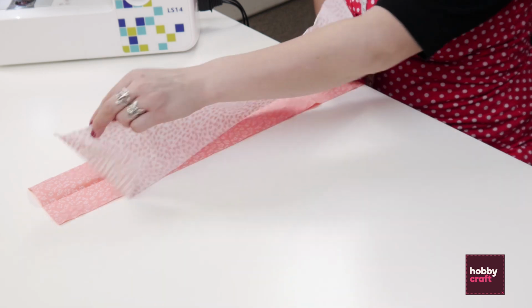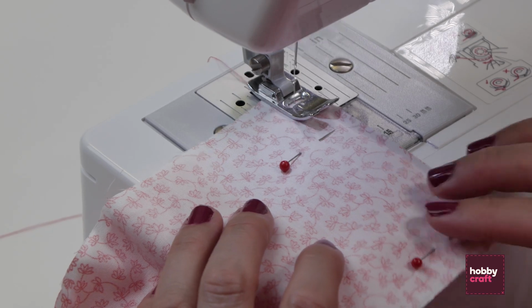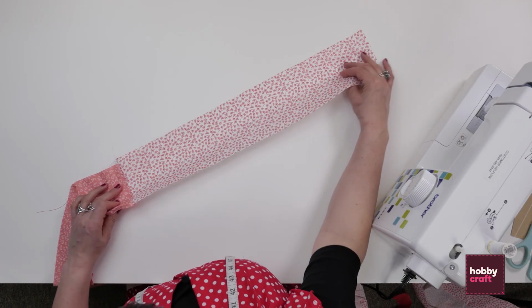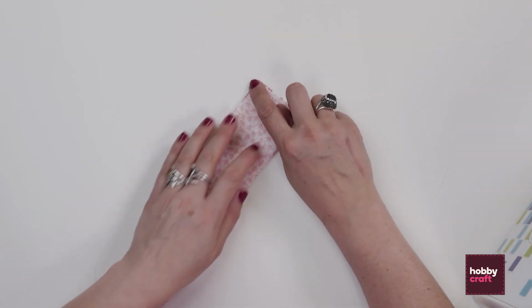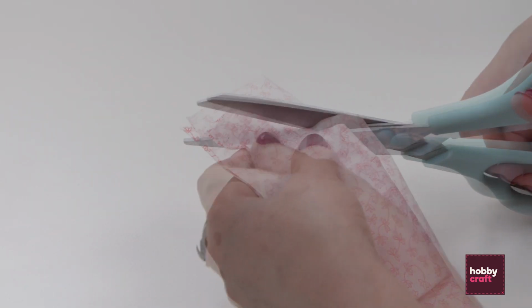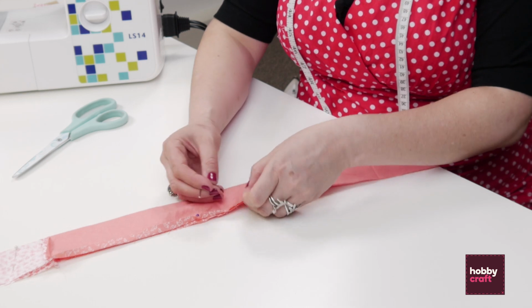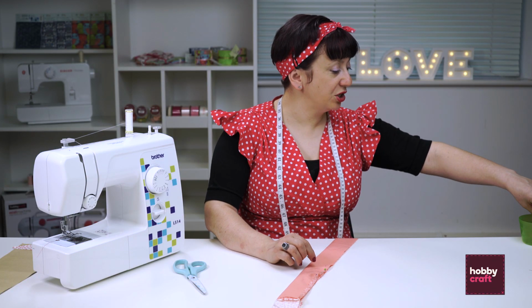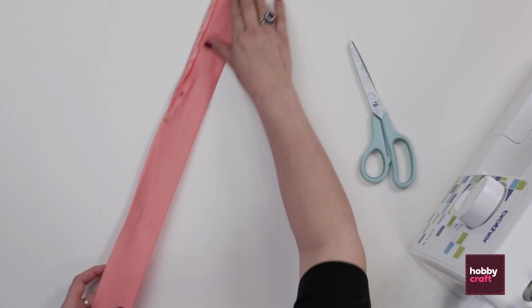So now take the 6 strips that we cut earlier and we're going to lay them right sides together and stitch them so we have one long piece. Then fold the whole length in half long ways, pin and cut the edge on a slant. So now we pin and we're going to stitch all the way around and leave a gap in the middle. So I'm popping the pins lengthways here to show me that I want to leave a gap there, and the rest of the pins go as normal.